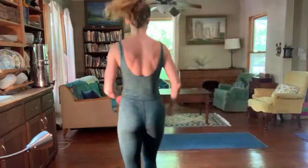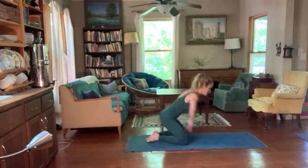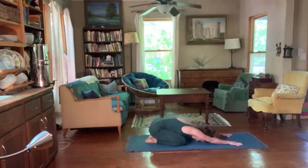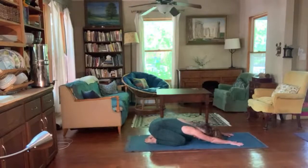All right. So starting in child's pose, sitting your hips back toward your heels, resting your forehead down on the mat. Maybe just finding some organic movement side to side as you just let your body settle into this shape. And then finding stillness. And just start to listen to the natural flow of your breath in and out through the nose.